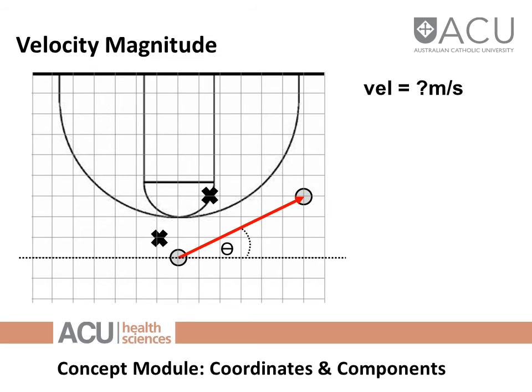So in addition to calculating the displacement magnitude and direction, we might also be interested in the velocity of this play and the average acceleration during this particular play as well. Now, with respect to direction, the direction of the velocity and acceleration vector, as you can see here, is exactly the same. So it's exactly the same right angle trigonometry, exactly the same direction. However, the magnitude for velocity and the magnitude for acceleration will be different depending on time.